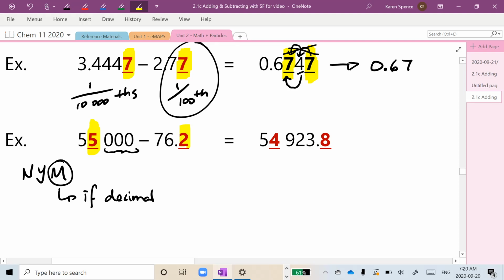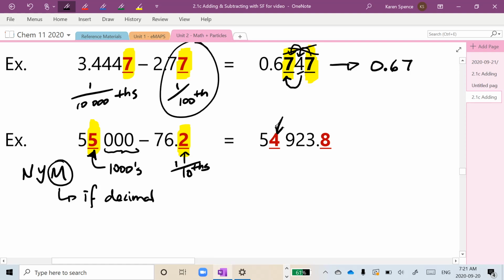And in 76.2, that one's easier, it's that one. So I have an uncertain digit in the thousands position, and I have an uncertain digit in the tenths position. The larger of those two, what? Why did I write 1 over 1,000? Silly. That's not 1 over 1,000. That is the thousands position, not the thousandths. Gosh, that's hard to say. That's the thousands position. Okay, so right there is our larger of the two uncertain digits.